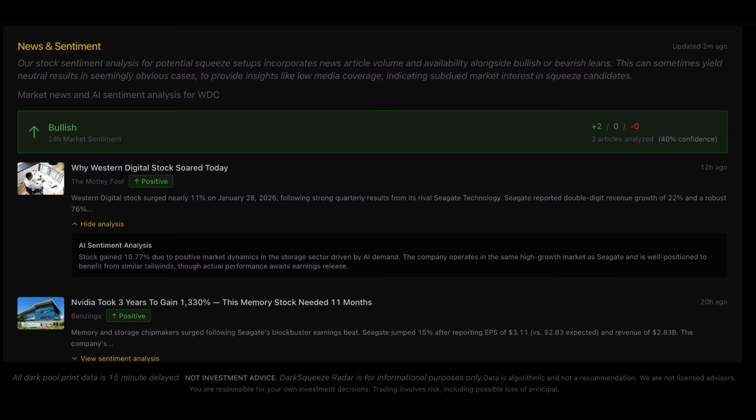Our sentiment algorithm has a plurality mechanism, like a tiebreaker. For our AI to generate a meaningful sentiment calculation, we left this algorithm in place to give us hints about stock liquidity.